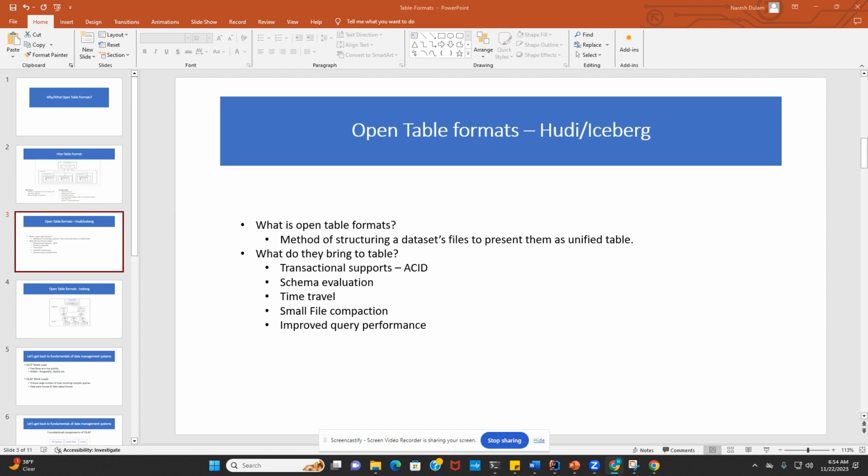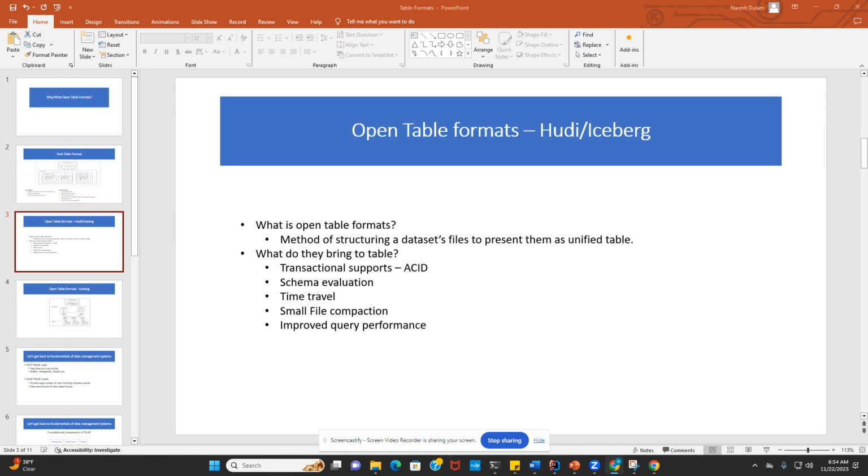That is one of the changes introduced in these new table formats, which opened up a lot of use cases and other benefits, like the ACID benefits: atomicity, consistency, isolation, and durability. Along with that, it also gave time travel, so it will allow you to find the state of your table a few days back, a few hours back.